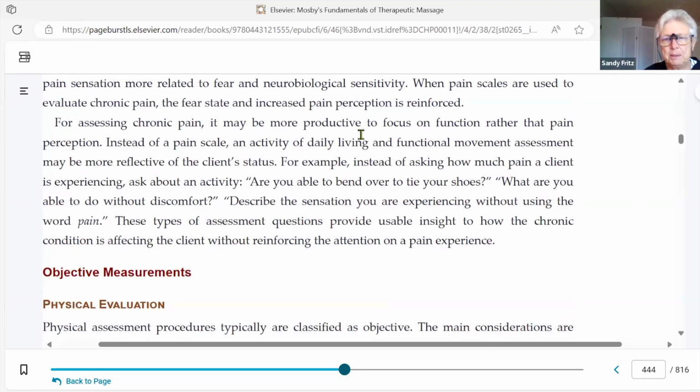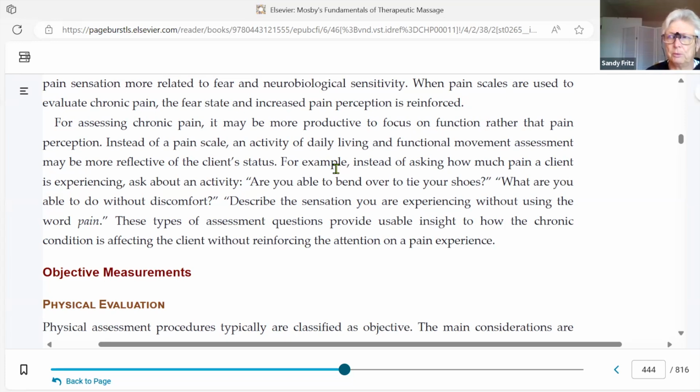Pain is a subjective experience, and sometimes what we will use is some sort of activity, and see if somebody can do it. People tend to describe whatever feels uncomfortable. They'll say that's pain. And many times it can be stiffness, or they're off balance a little bit, and so there's a hesitancy, and then they would describe that as pain. So we have to sometimes clarify what that means with our discussion.